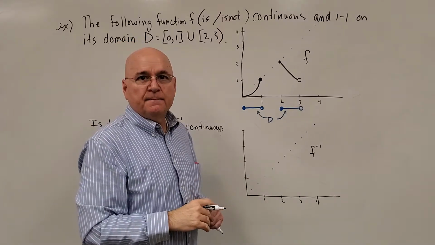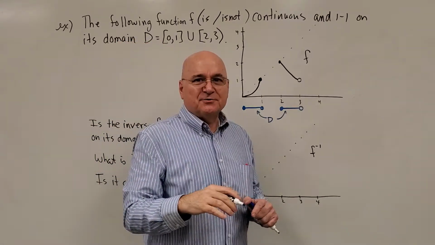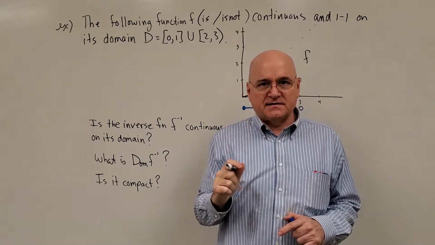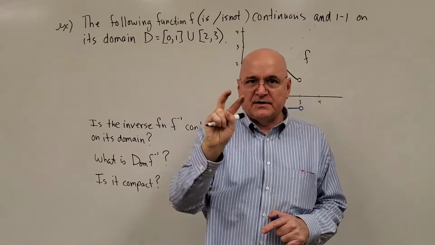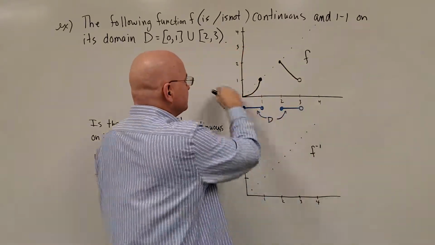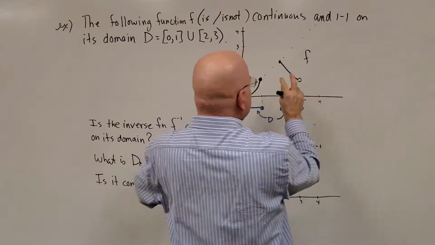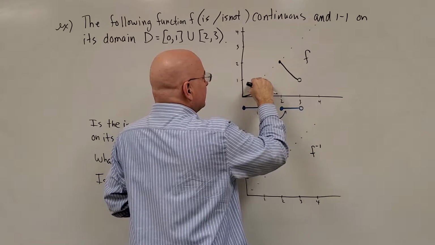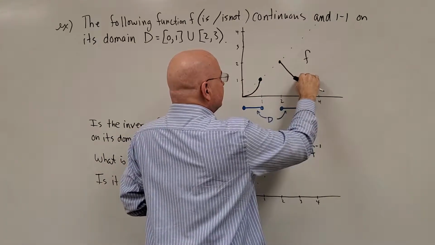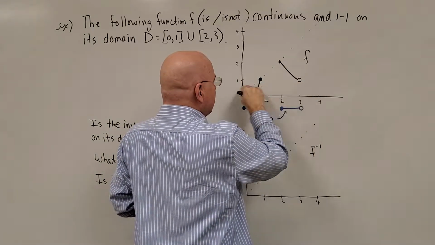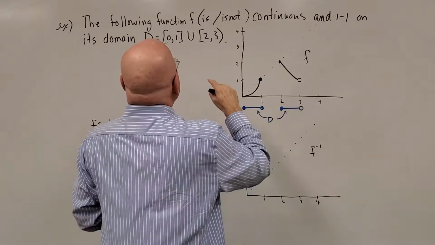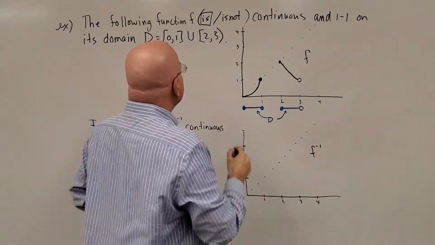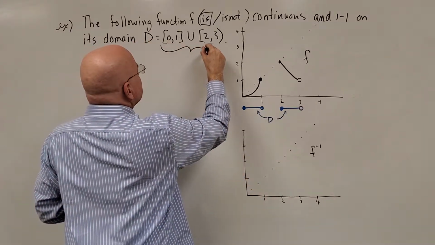So, it is continuous. Is it one-to-one? It is one-to-one. Can you remember what it means or how you can test it? You can use the horizontal line test. If the horizontal line test fails, then it's not one-to-one. If you can draw a horizontal line that goes through the graph more than once, then it fails. My picture may not be perfect, that's supposed to be on the same height as that. So it only crosses it one time. If you're above it, it only crosses it one time here. If you're below that, it only crosses it one time here. So yes, this is continuous and one-to-one.